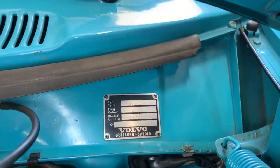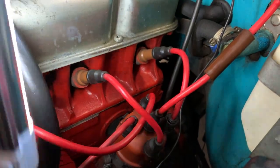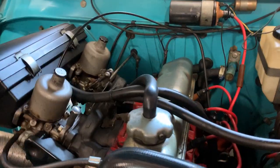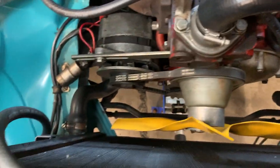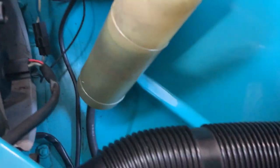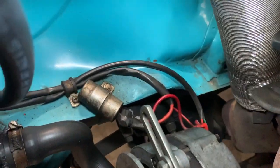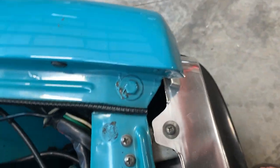Our ID tag is up here on the firewall, mounted properly. There's our body tag, engine cast, engine stamp. I recorded all those numbers. Dual SUs, downdraft setup looks really nice. Belt, original yellow fan, and the inner structure though is borderline fantastic. Oil is clean and up to par. All the pinch welds down there look really nice. These are definitely some older hoses and whatnot. ZF gearbox, steering box. Somebody replaced the battery. Upper core support, all factory spot welds. Turn this that way. Here's some more of that blueberry stain type touch up or whatever that is.